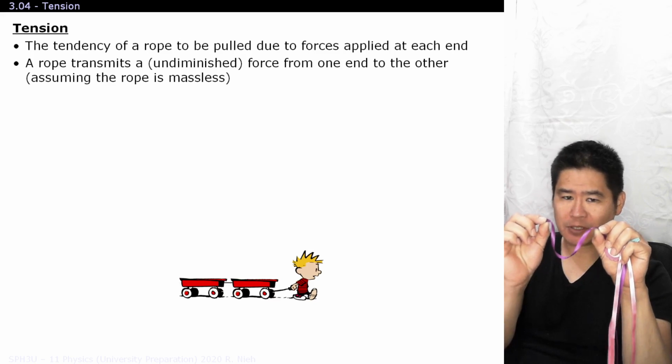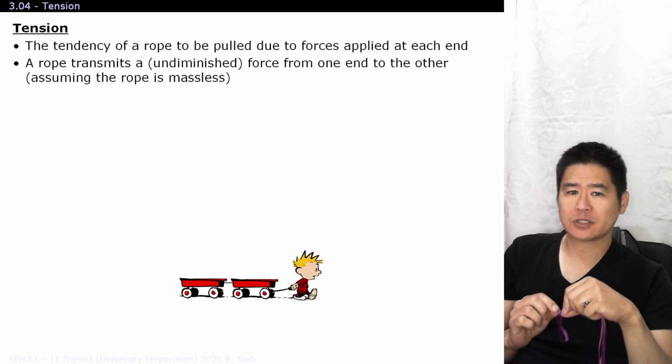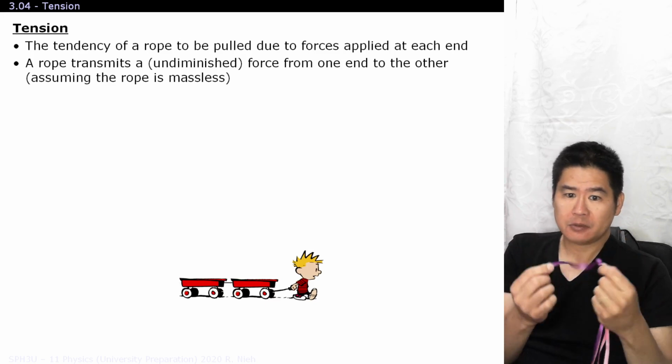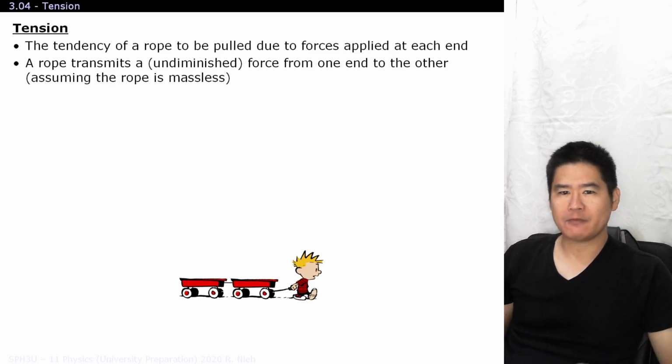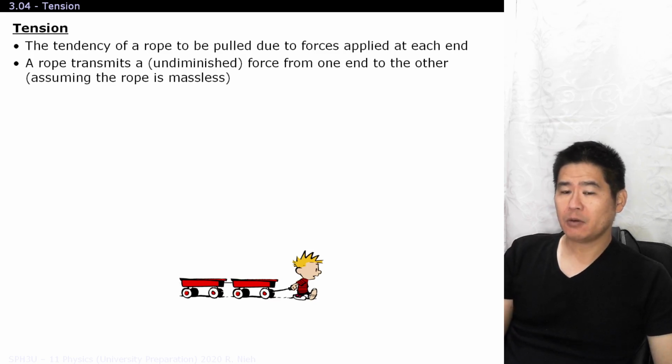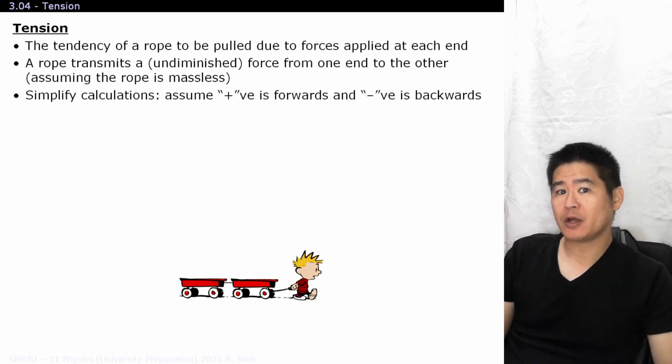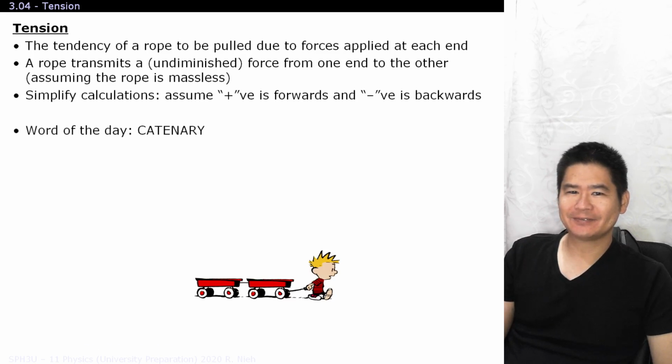catenary. Alright, that just makes things way too complicated for our calculations. So we'll pretend that it's infinitely strong, has no mass so it doesn't droop, and from there we just start calculating everything out and predicting what the result of everything is. To make life simpler, we're going to treat everything as a scalar quantity. So we're going to assume that positive is the direction of acceleration of all the objects in the system. Ready for that? Let's get started.